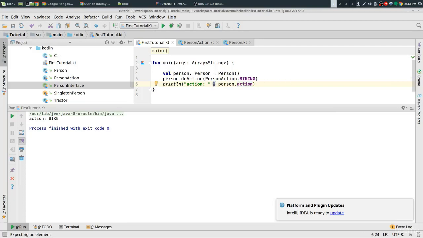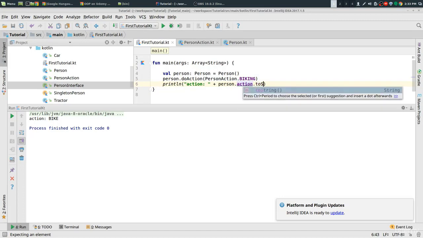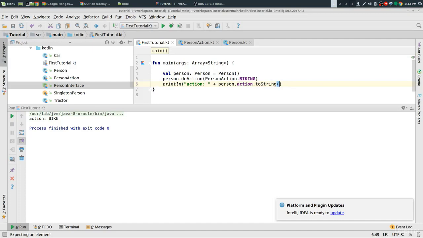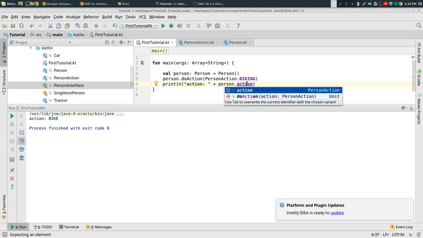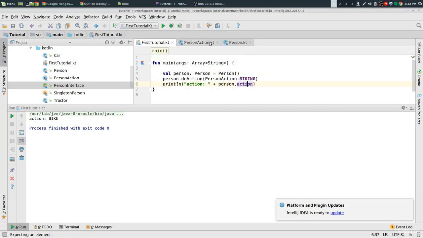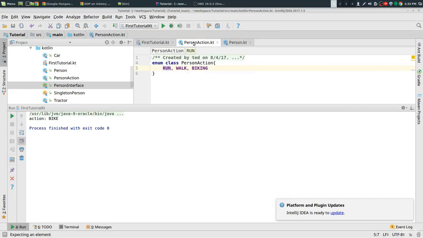When you put a plus from a string, or you put it inside the string, it concatenates. And if a method has a .toString, very similar to int or double, it will automatically apply it to that. So this is an object. This is a person action, and it's pointing to which one did we do? Biking. So it's pointing towards the biking one.